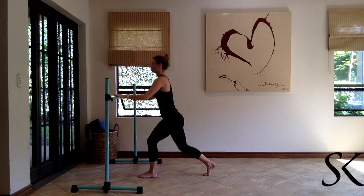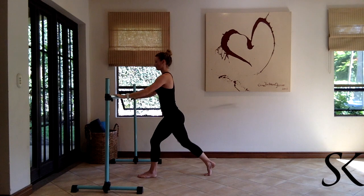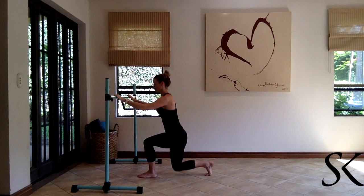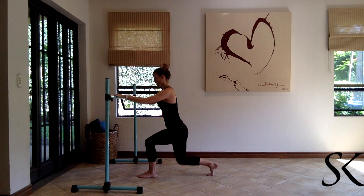Now you're in the back leg glute. So if you have the left leg forward, you're squeezing that right leg glute as tight as you can make it. I always laugh here and tell my clients that they want to squeeze so tight they're squeezing out the cellulite. And I don't know, maybe you don't have that problem, but I do. I'm always thinking about that little visual for myself. If that doesn't work for you, you can think the tighter you squeeze, the more you lift your glutes.